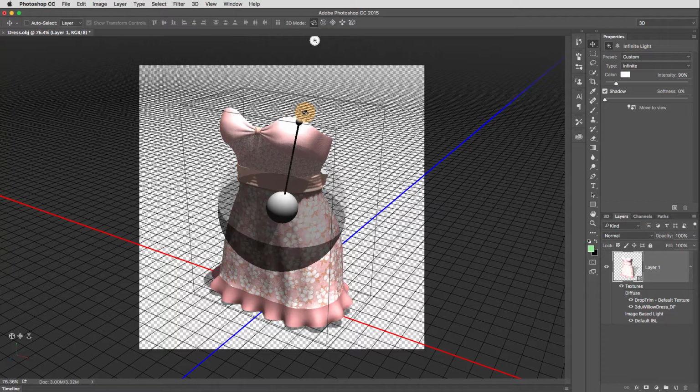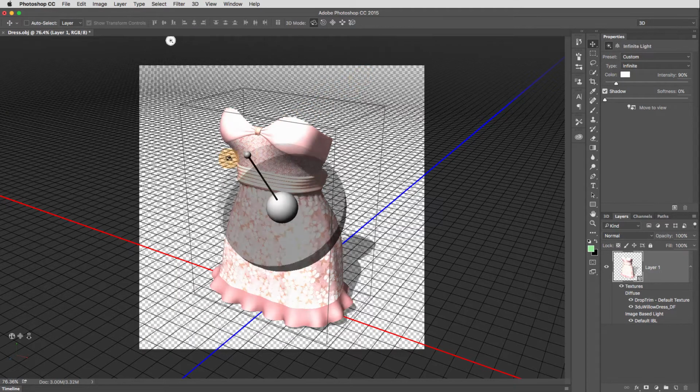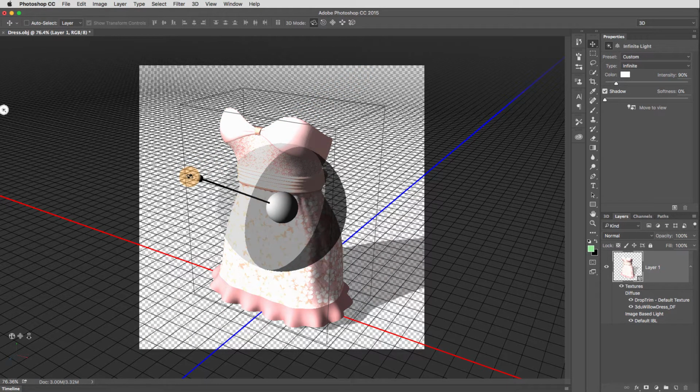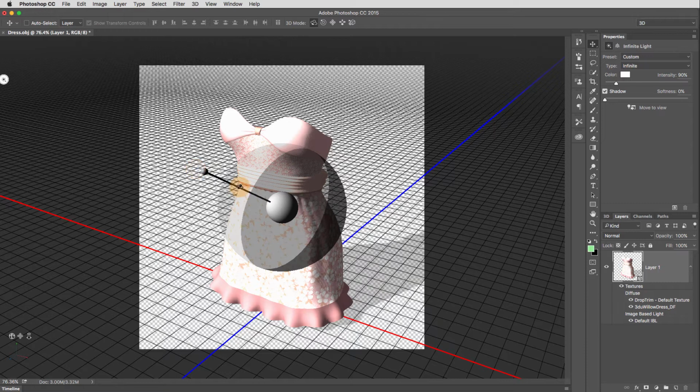So perhaps you want to illuminate the object from the back or maybe further from the left. And once selected, this thing stays in place. On the right hand side here, on the properties, you can see that we can dial down the intensity a little bit. We can also change the light color. We can even change the type from an infinite light to a spotlight or a point light, or switch on and off shadows and make them softer. I'll let you play with those in your own time.